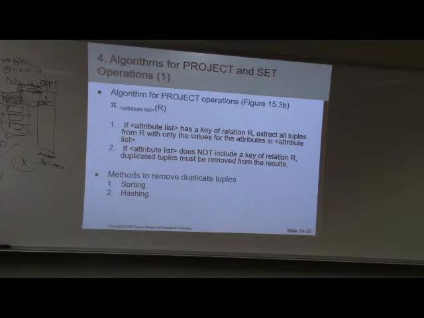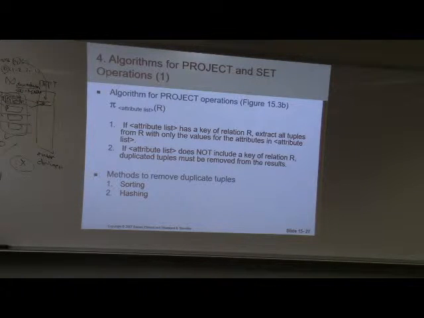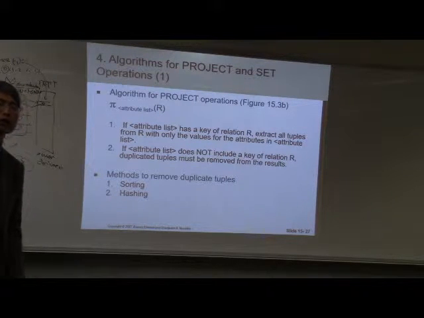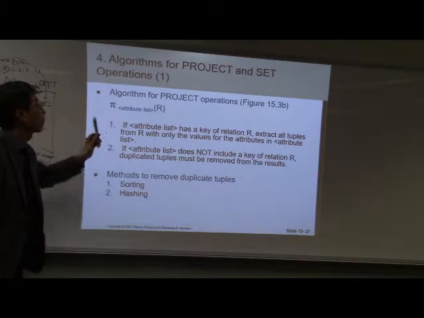So we have seen the selection and the join operation, mostly. The other, in addition to such relational algebra operations, we have project. Okay, what is a project operation? Select specific, limit to specific columns. Okay, so for that, what kind of cost do we need to consider for such a project operation?